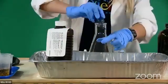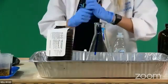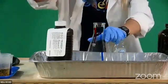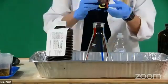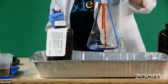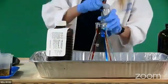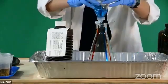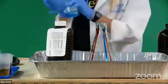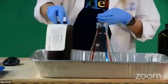Now, if you remember our elephant toothpaste reaction from colorful chemistry, you know that our food coloring is not involved in the reaction. It's not actually changing anything. We don't see anything happening in the beaker as we add food coloring since it is water-based. Our dish soap, same thing, not reactive with our reaction at all, but it is going to help us to trap those oxygen bubbles or oxygen molecules as they're released from our hydrogen peroxide.